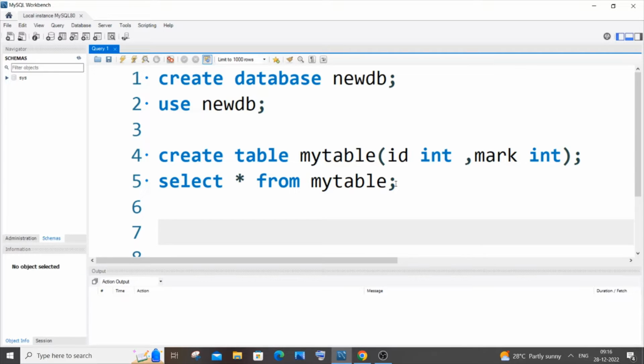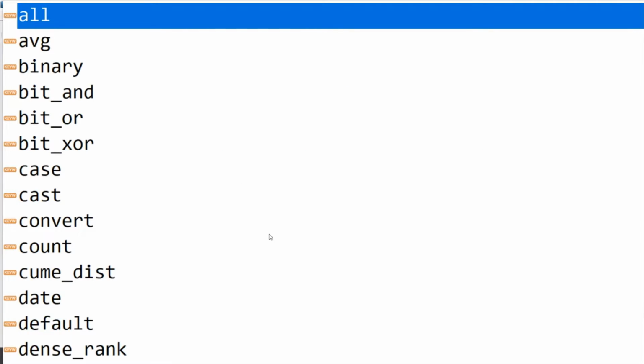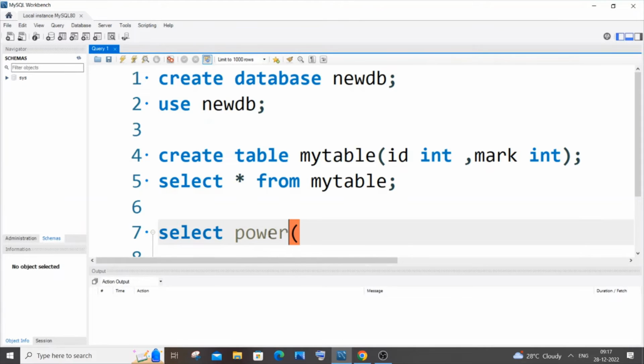First let me give you a simple demo of the POWER function, and later I will be showing you how you can access the value present in a table and find its power. For this it's going to be SELECT POWER, and within brackets you need to specify two numbers. One is going to be the base number and another one is the number to which you want to raise that number.